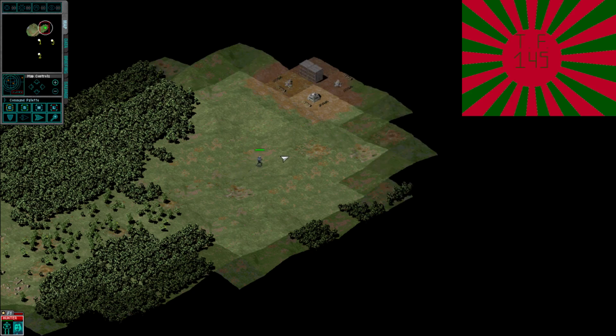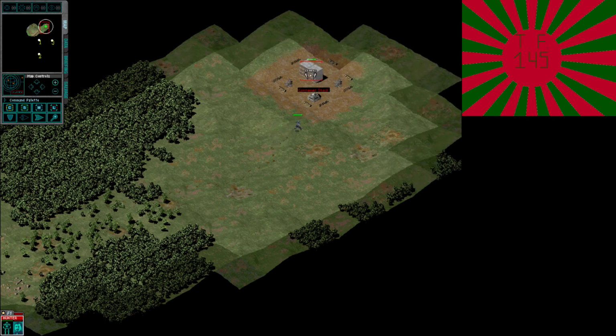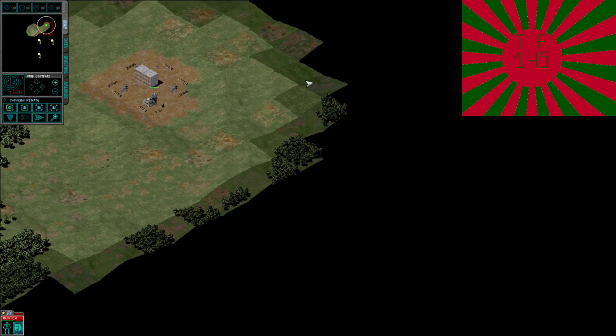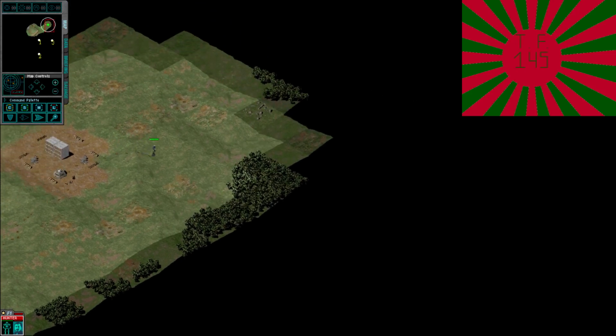So what we're gonna do is go over here and blow up this turret. You see this container shack with this little crane icon next to it? I can capture this. Building captured. And what's inside is some salvage: 2 LRM racks. It will always be 2 LRM racks in this first mission.